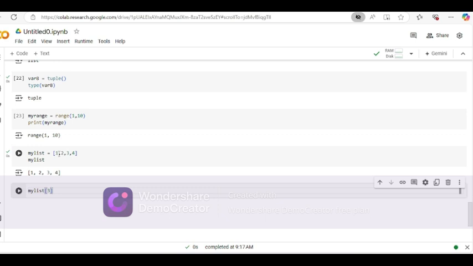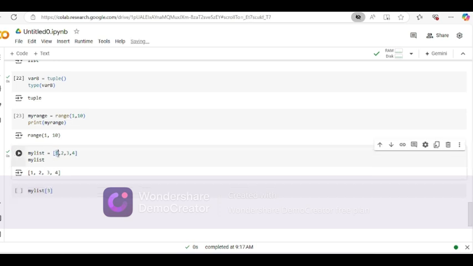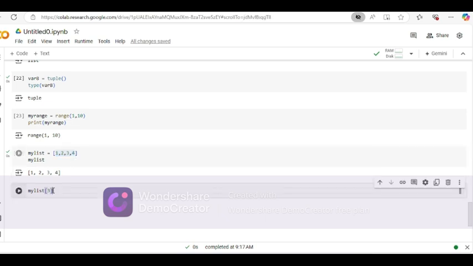Python numbers their values in the form of indexing. The first one is seen as index 0, then 1, 2, and 3. Let's say we want to replace the number at index 3 with 5.